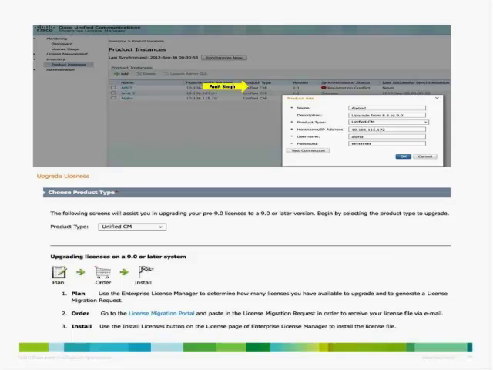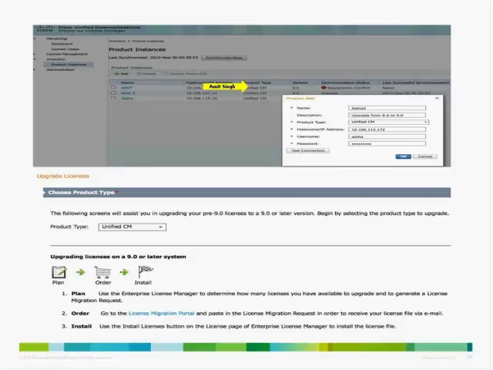Right now it's an upgraded system, so the moment I synchronized or added the information here, the cluster forwarded the ELM data to the Enterprise License Manager. This is my count of unused licenses, this is my existing usage, and all this information was calculated when I did the upgrade from 8.x to 9.x.